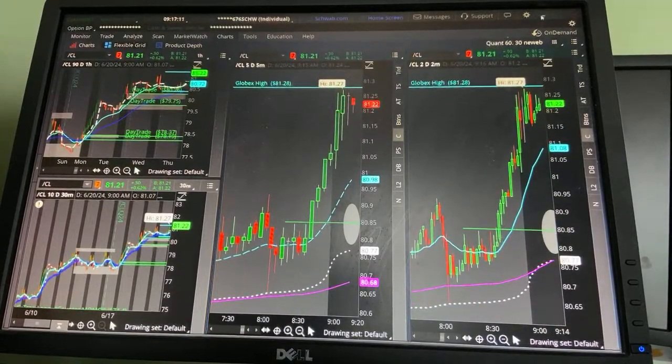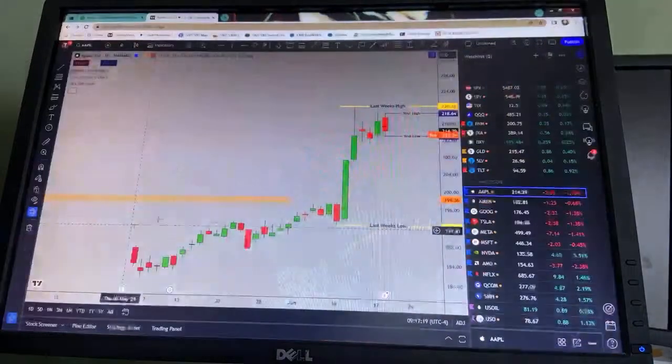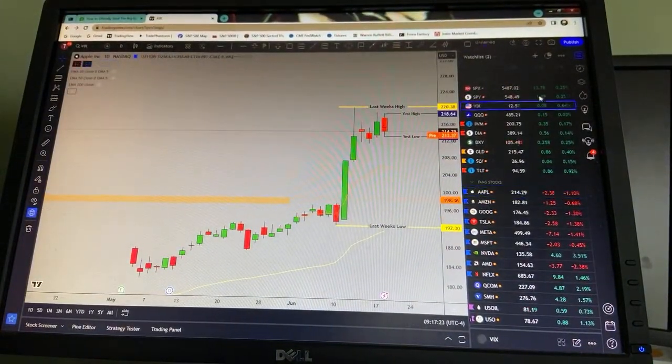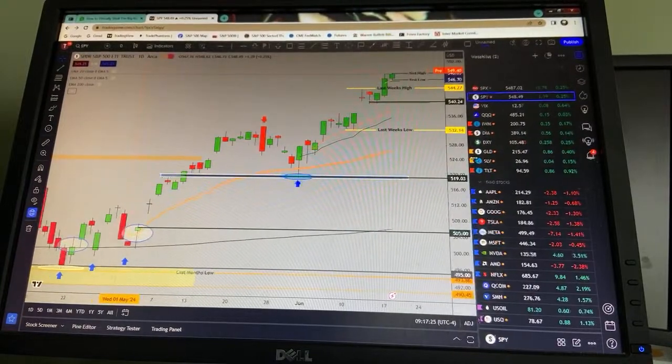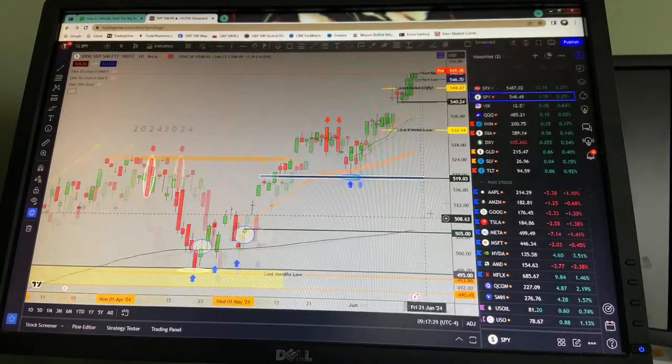Now I'm going to move on real quick from futures. So we did NASDAQ, S&P, oil, and gold. Gold I'm staying away from just for right now for a day trade because it's not the greatest condition. So now I'm going to go over to the stock and indexes. So this is SPY on a daily time frame.